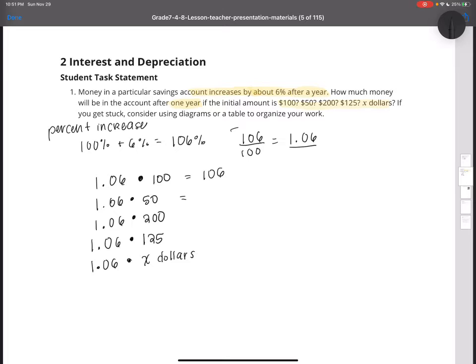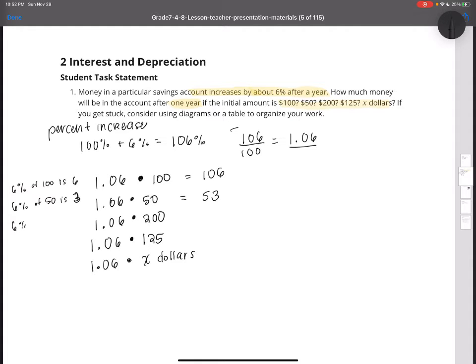So if 6% of 100 is 6, what would 6% be for 50? Now this is a fluency practice, so I'm going to kind of be doing a fluency practice with you guys. I'll write that to the side. 6% of 100 is 6. So what would 6% of 50 be? If you guess 3, you are absolutely correct, because 50 is half of 100, therefore 3 is half of 6, which means 6% of 50 is 3, which would give me 53.